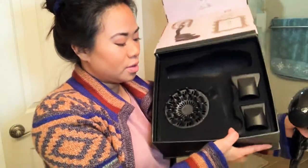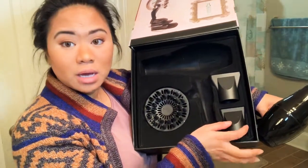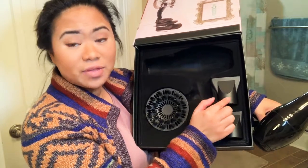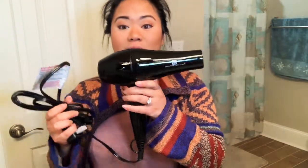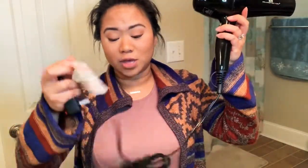First off, these little tools. One is a smaller one for, I guess, a different styling, and this one's the bigger one. Since I have a lot of hair and I have thick hair, I'm going to be using the wider angled styler. And this is what this looks like. I love that it also has a Velcro wrap so that you can keep everything organized and not a mess.